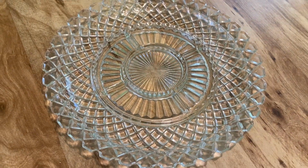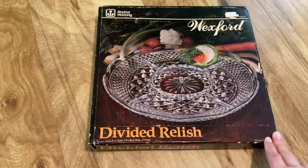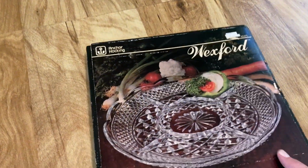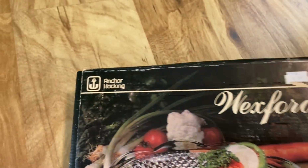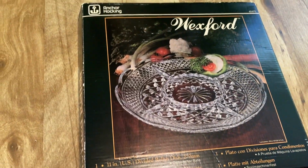But then I just have some kind of plainer ones, these are probably more like maybe the 80s, maybe late 70s, just plain glass ones, but I found a few in the boxes. I do actually use these ones a lot, especially at Christmas time, but these were pretty inexpensive. But the boxes to me look very like maybe late 70s, but probably more likely 80s.